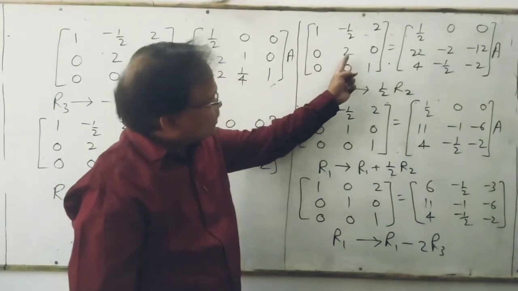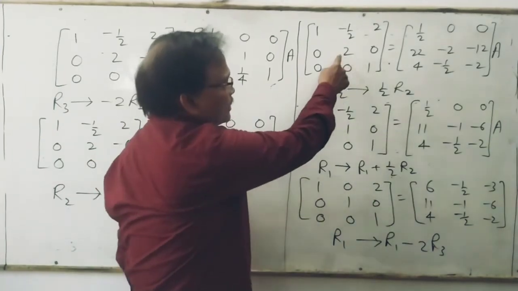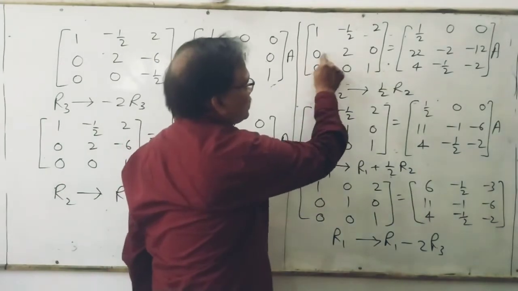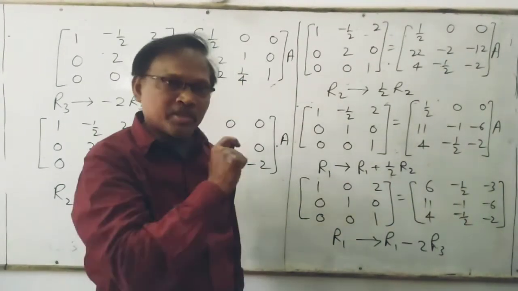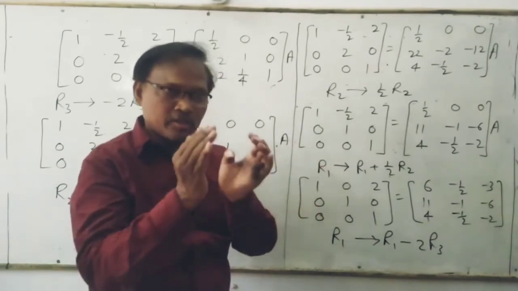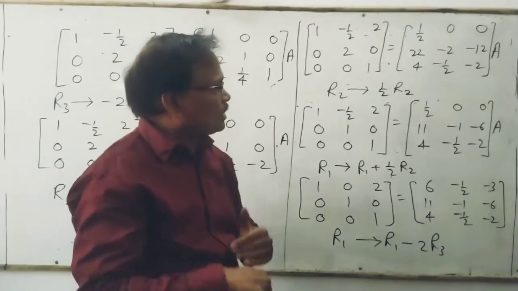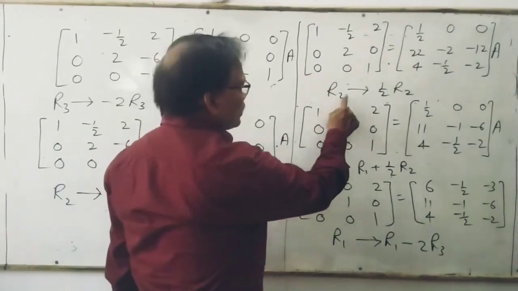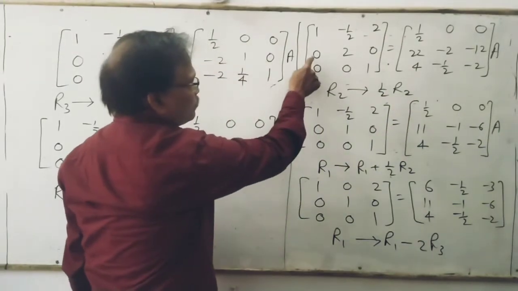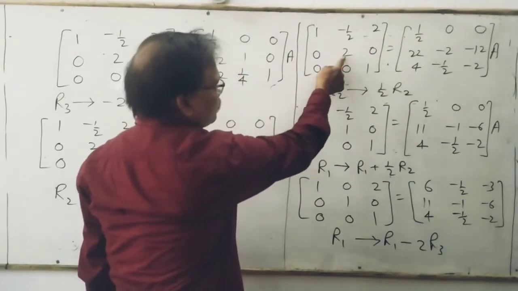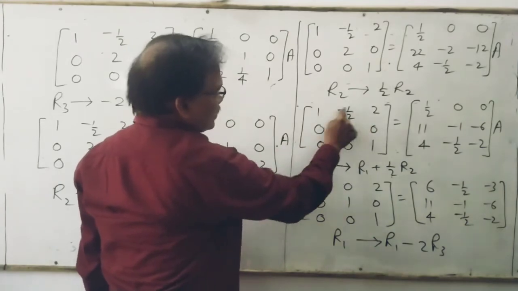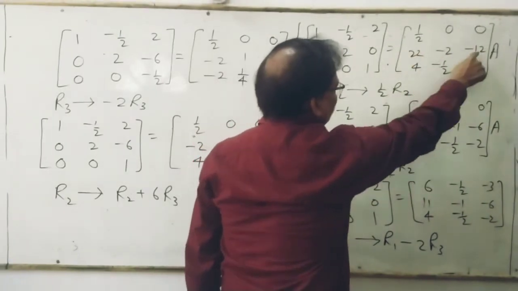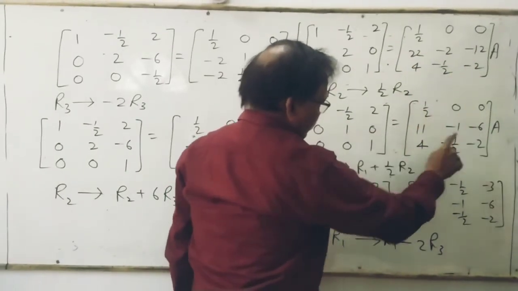Now you have to make this one as 1. So we said that you have to self divide, so you divide by 2. So R2, this row: only one element cannot be divided or added, you have to multiply or divide all the elements of that particular row. So R2 turns into 1 by 2 R2, so 1 by 2 of 0 is 0, and 2 by 2 is 1. So only this row will change, the others will be the same. Similarly you will do here, multiplied by 1 by 2. So these all change and the others will be the same.